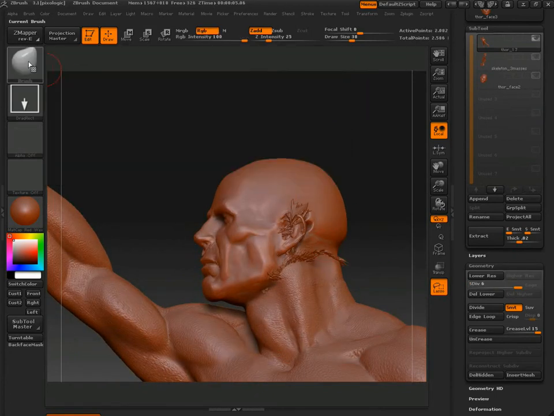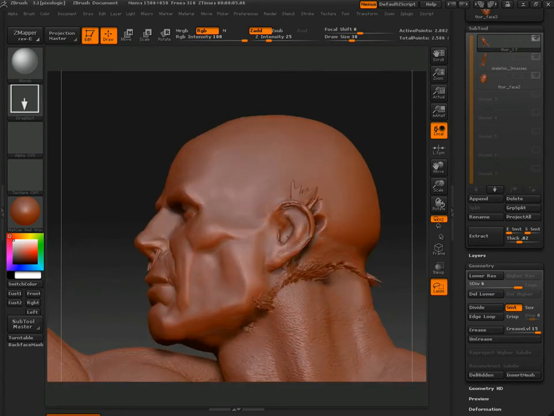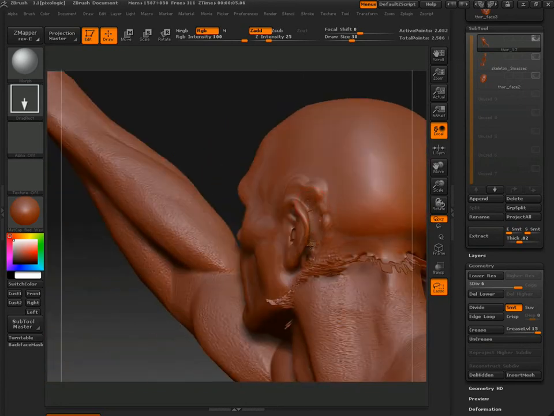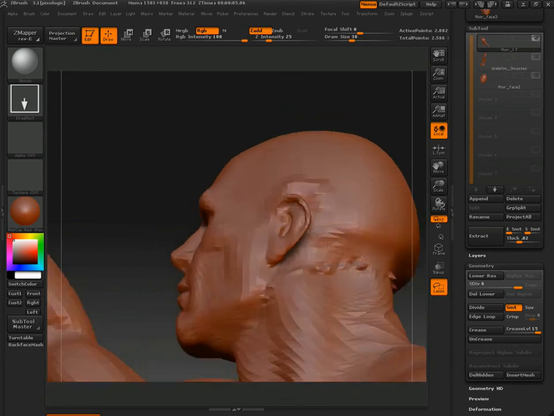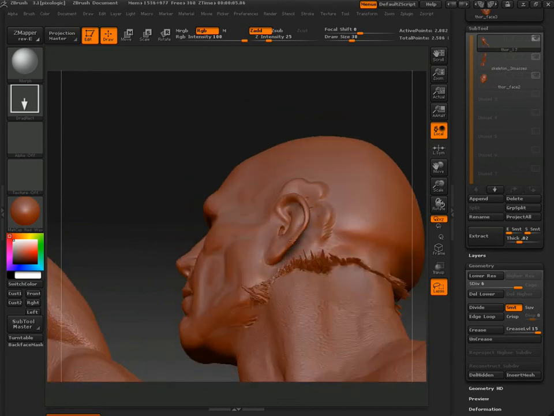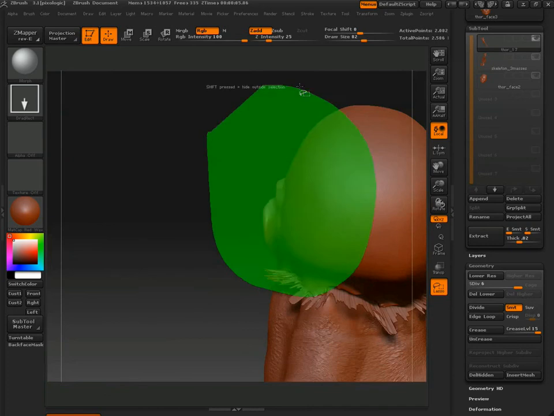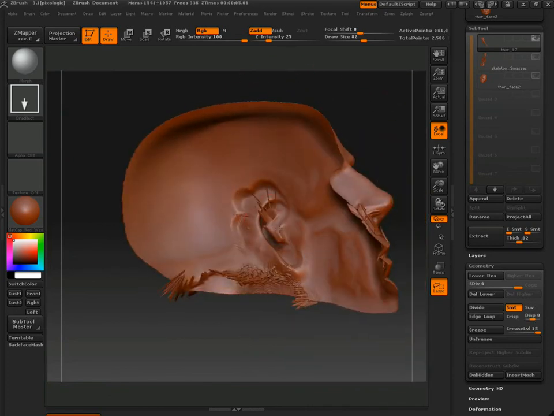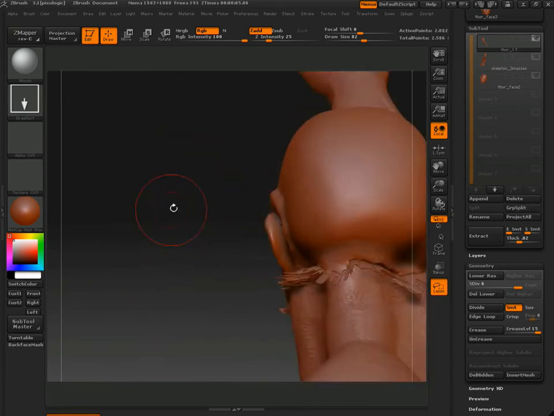Back in with morph in the ear area. This ear looks like there's some surface here that needs some help. Sometimes the only way you can get it is from the inside.